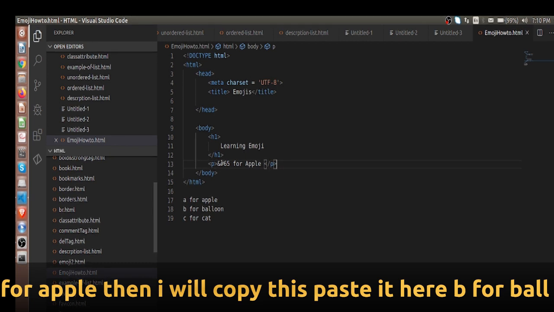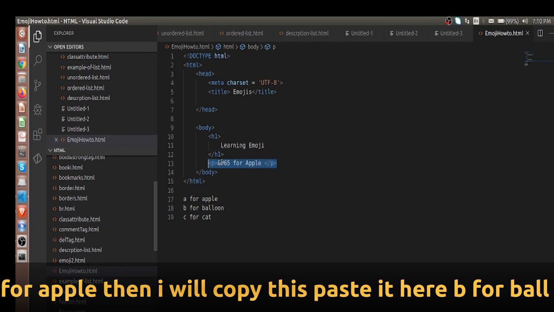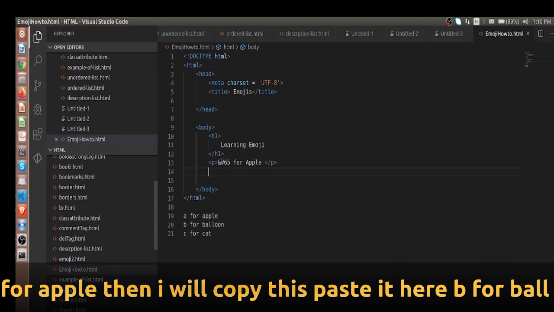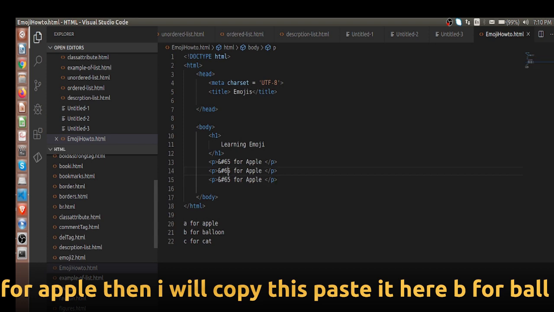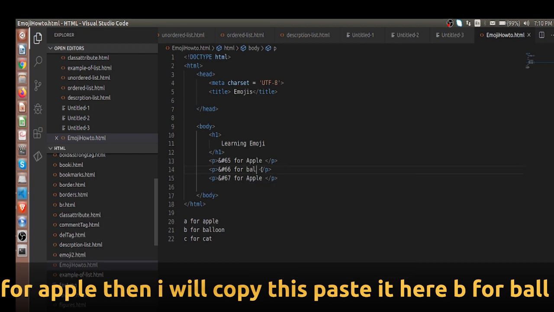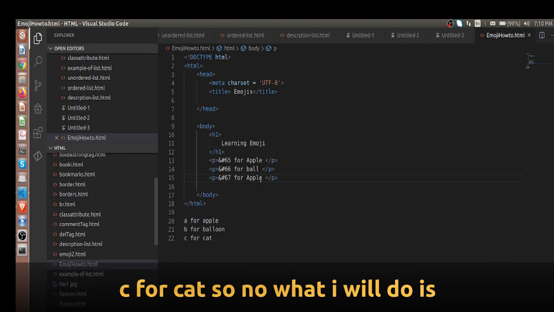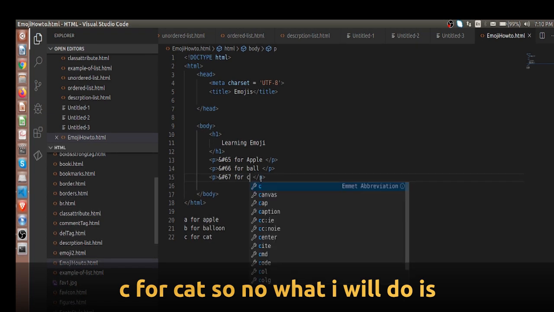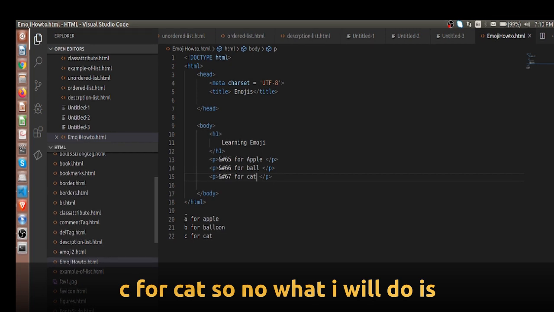Okay, then I will copy this and write for these two: 65, 66, 67, and here B for ball, C for cat.